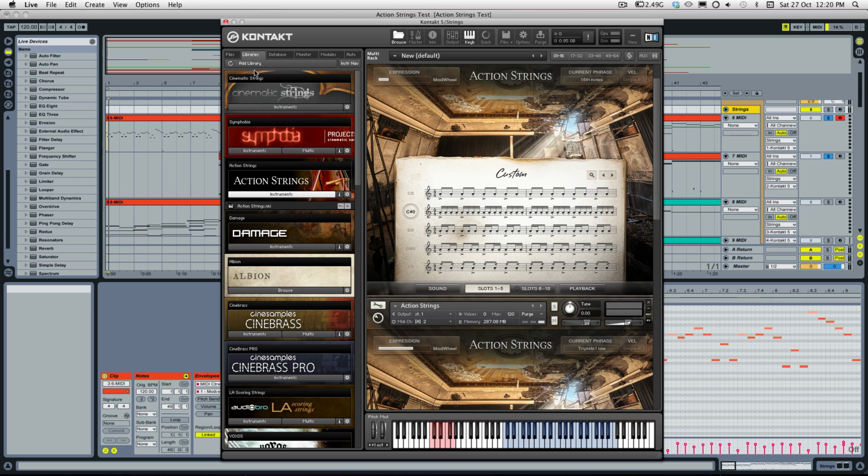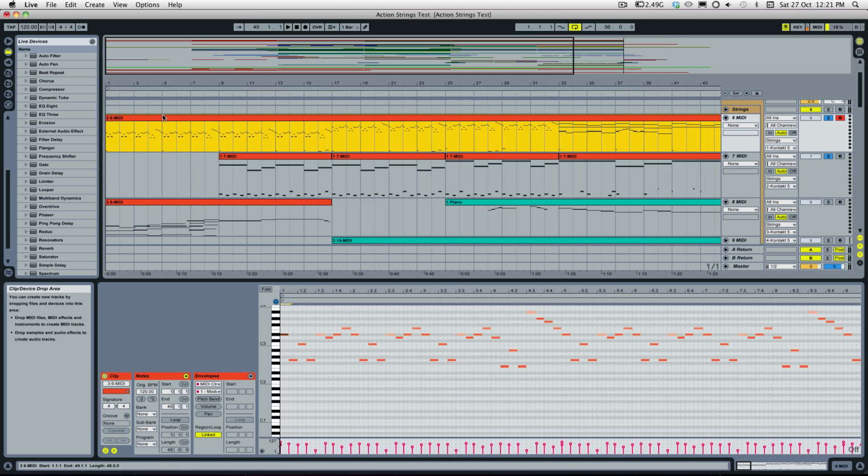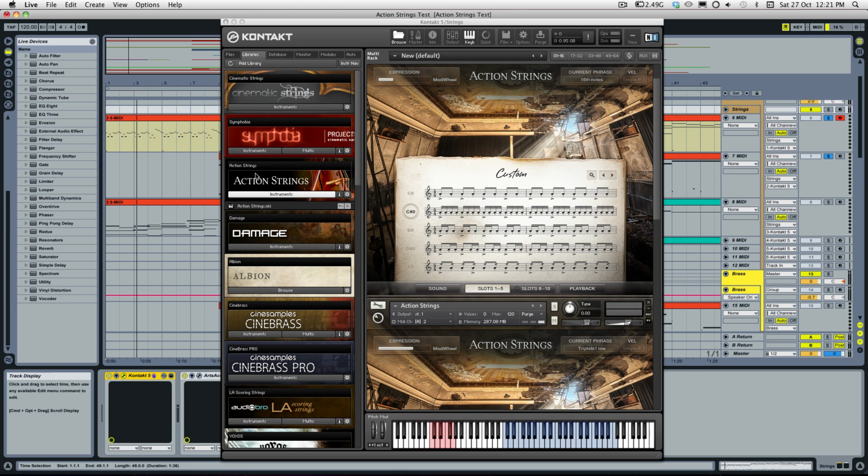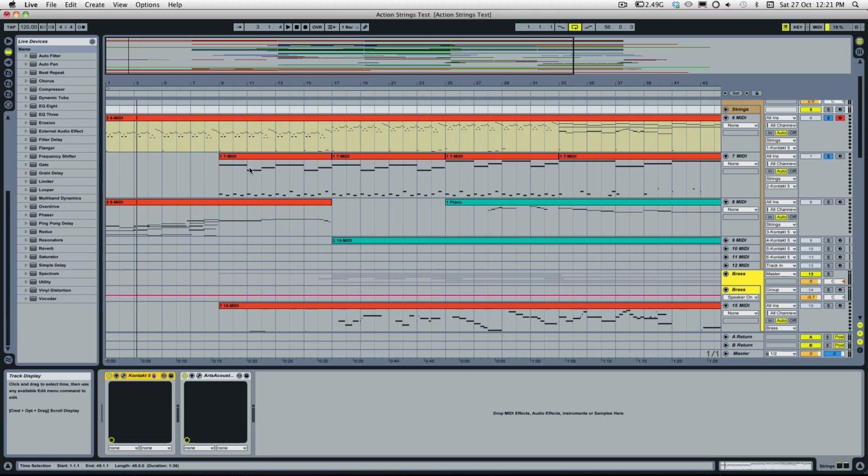People saying that it can't do melodies, and it's all set in stone, I beg to differ, because I've programmed my own melody here, which isn't in the library, and I think it sounds pretty natural. I mean, it does to my ears. And keep in mind, I've got my reverb on. I'll turn that off in a minute. I just want to go through all the elements of what you can do.